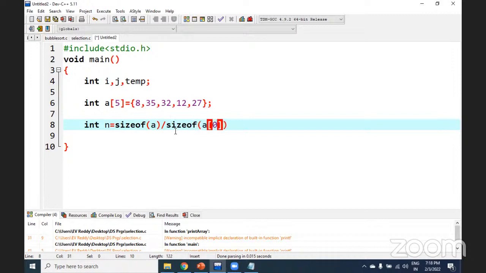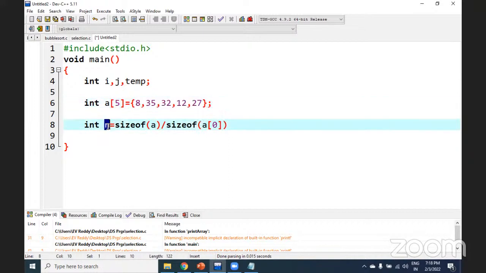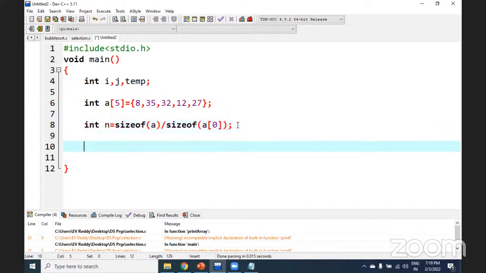Any integer, I just want the integer value. What is the size of that element? So 20 by 4, totally 5. That means this many elements are there. So the n value you can calculate easily based on the size you have mentioned here. You can give it like this. Otherwise, if you read the size and read that many elements, then directly your size will be in the variable n. So finally, this is the way I found the number of elements in the array A.